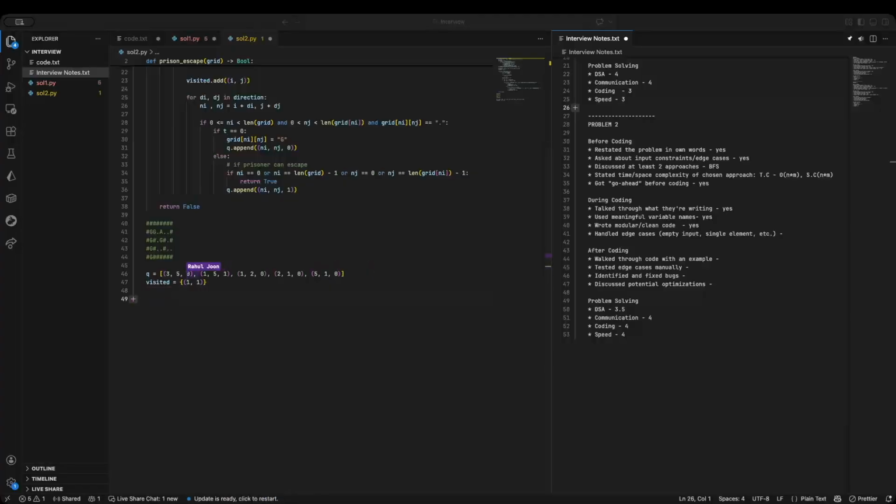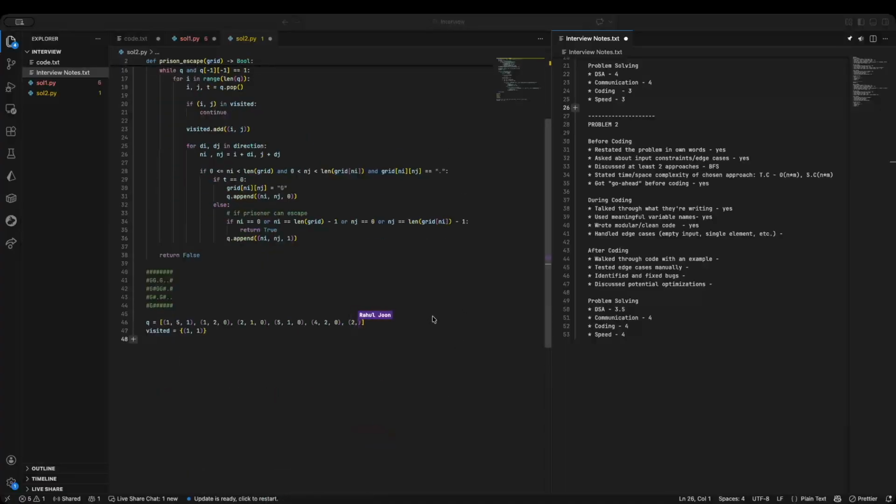Yeah, so we do this for the next part, and for this next guard this part becomes guard, guard and guard, and we append the indices accordingly. So the indices become 4 comma 2 comma 0 and 2 comma 5 comma 0, as well as the bottom one, so that becomes 4 comma 5 comma 0.